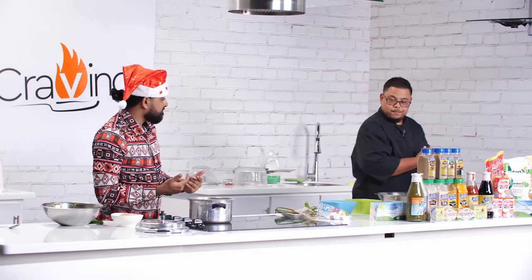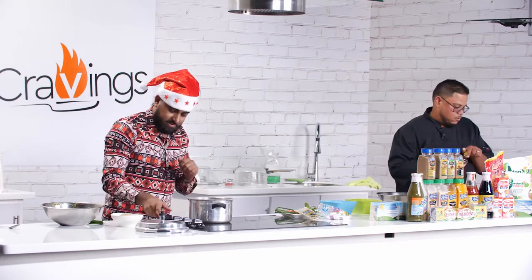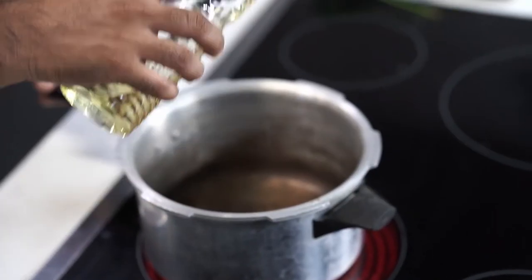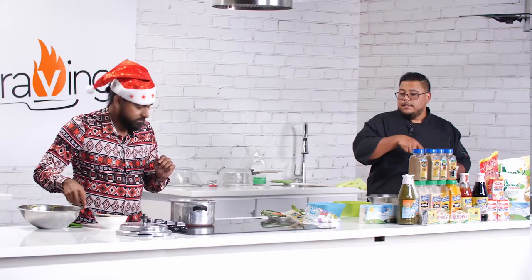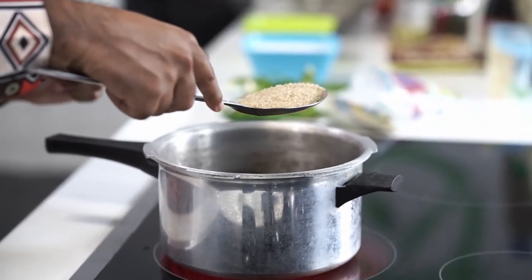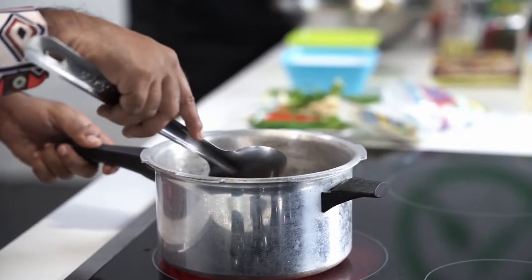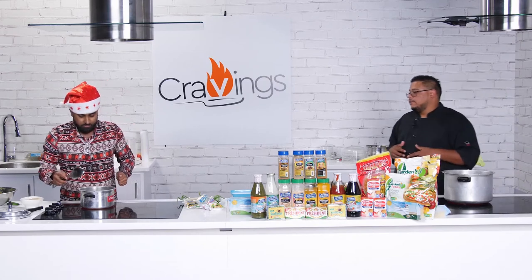We need a pressure cooker for this. If you don't have a pressure cooker, you can use a normal pot — it will just take a lot longer. Normally, you could also brown the meat in the pot and then put it in the pressure cooker, but we're going straight into the pressure cooker to save some time. You start off with some oil on high heat. Then you put in some brown sugar — about half a cooking spoon. We put it in the pot and it starts to caramelize.